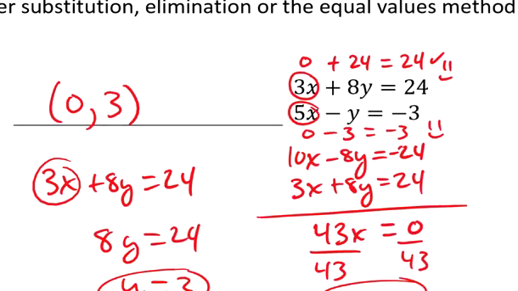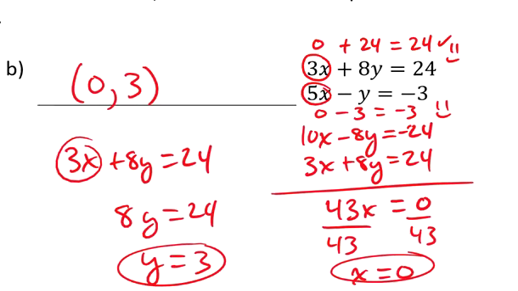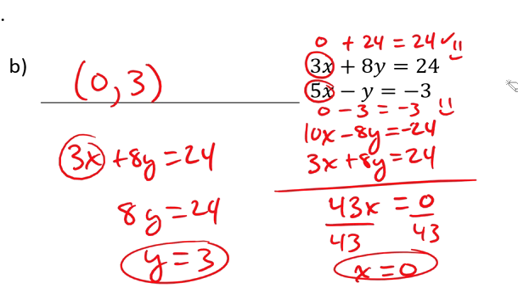And if that didn't work, right, I would have to start looking carefully at all of my steps and try to figure out where I made an error, because a solution to a system of equations must make both of the equations true, and an equation is true if the left and the right hand side are equal to each other, because that's what an equation is. It's a statement of equality.